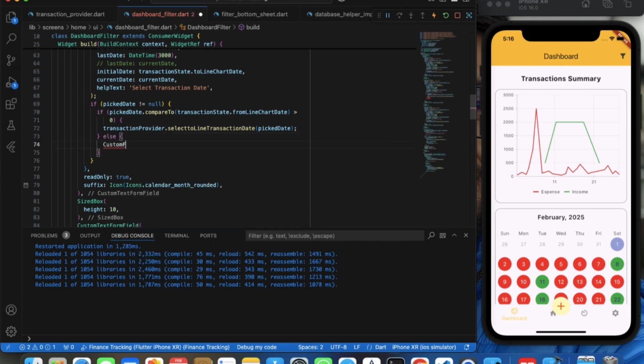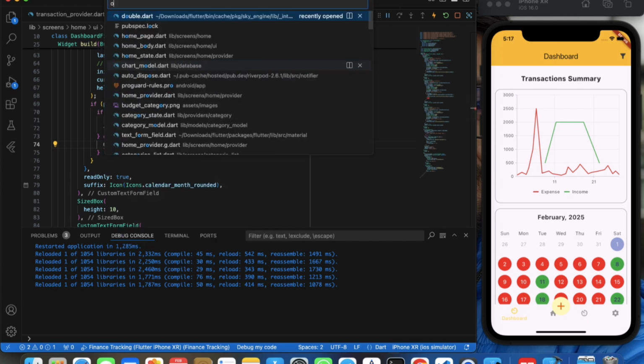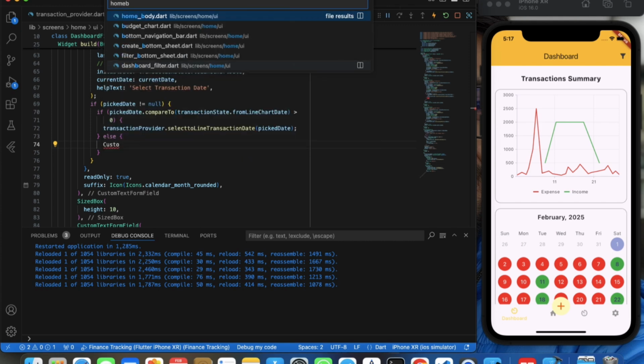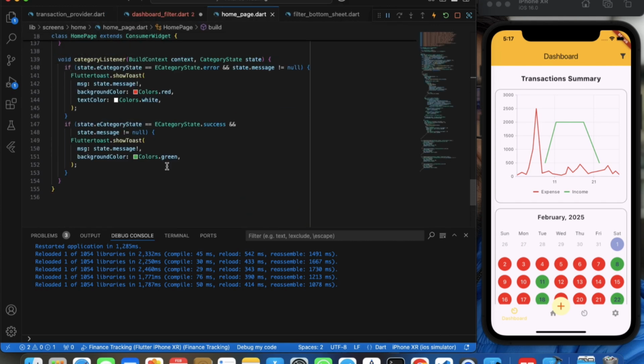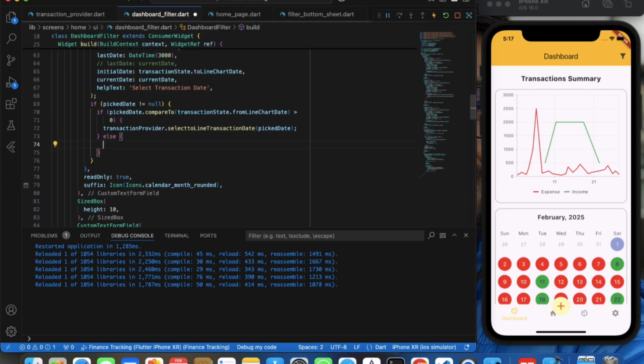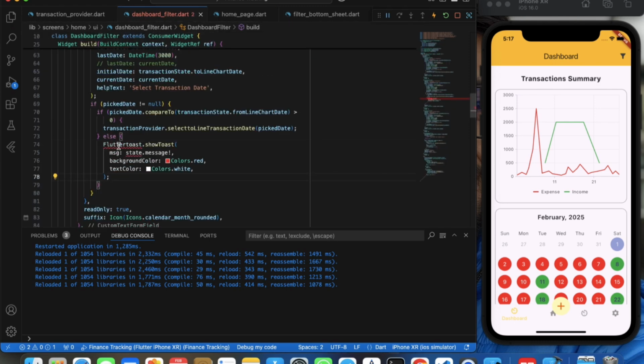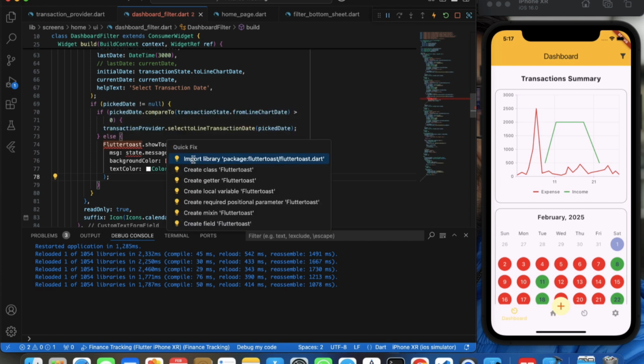custom. I guess there should be a, no, wait, home body, sorry, home page, I guess there is, yeah. Copy, and I'll just paste it here. Quick fix import.